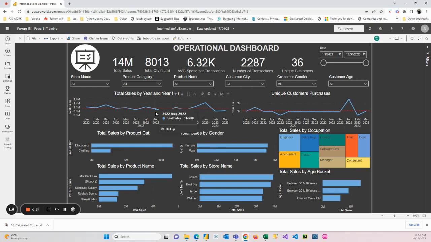So you want to make sure that you pick the best visual to explain the measure that you're trying to show. And what we'll do in this, we will go through different examples. Again, you can choose whatever visuals you want that makes sense to you and that makes sense to the end user and explain what you're trying to show them in the clearest fashion.